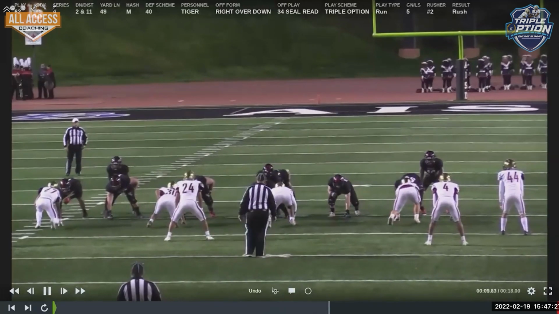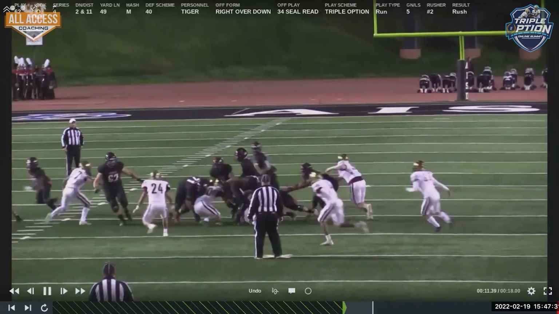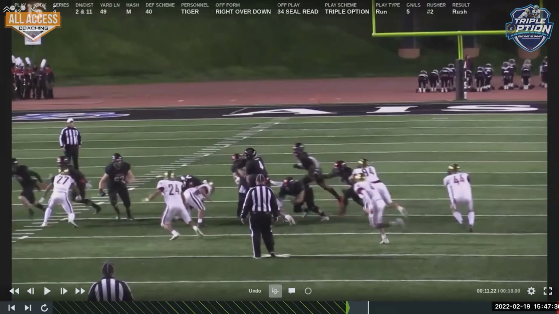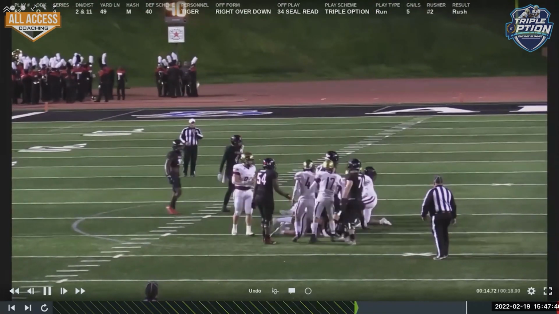Okay, look at his pad level here. You see how he's high, and he's coming up to number 24. He's got to have it. And he's kind of pitter-patting around there and not getting up to the linebacker, and that's the guy that makes the play.